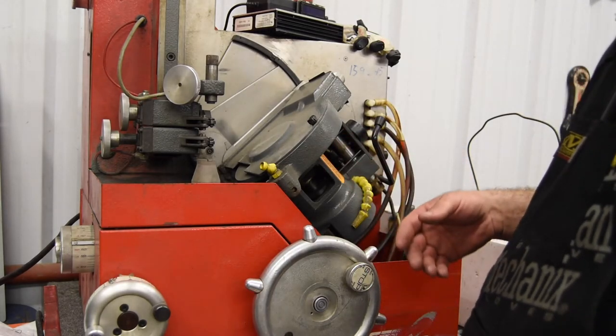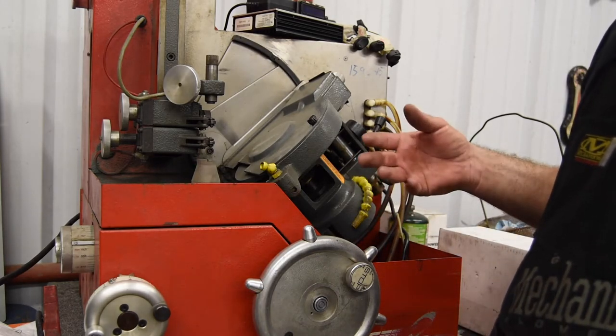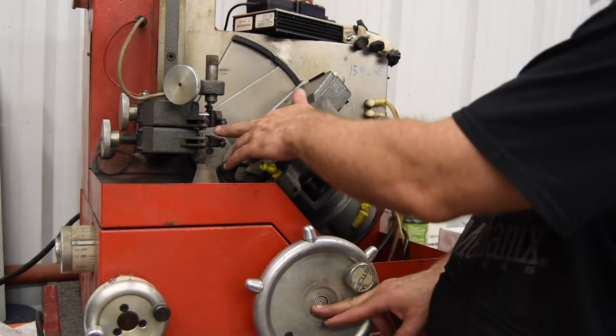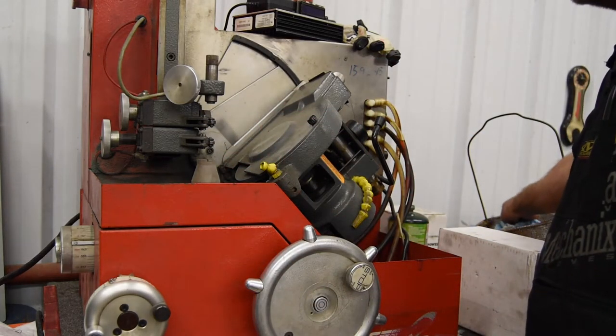Now on these here, this is what's called a centerless. That means the valve is actually going to rotate on V-blocks. The V-blocks are located right here. The chuck opens up and the valve goes in here. And on this one, the valve is actually sitting vertically.